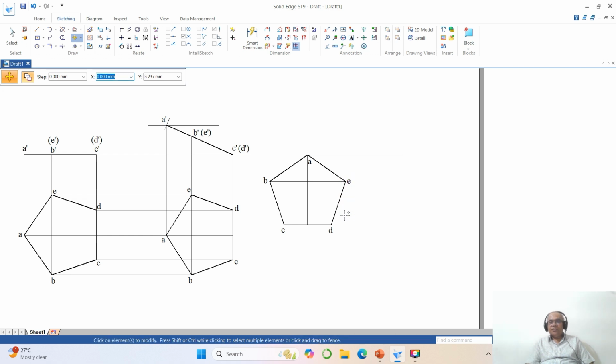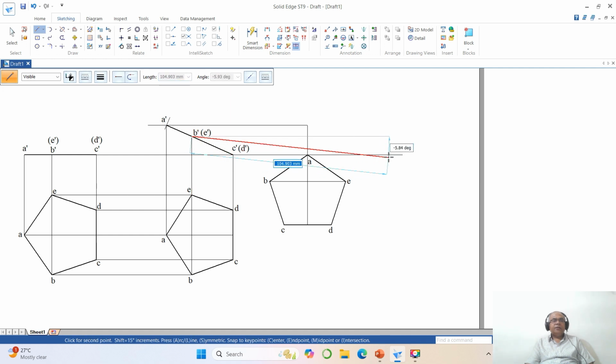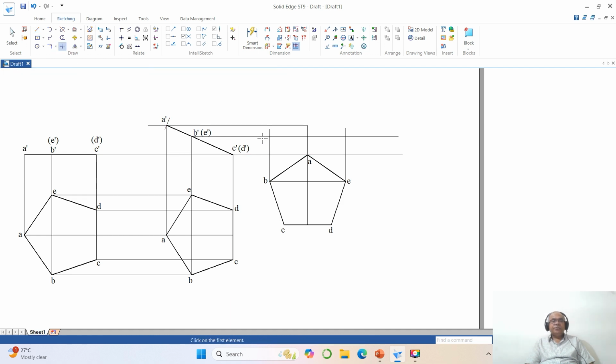Okay, once you got this, now I need to write the front view. To do that, I will go for the line command, draw a line from the intersection and then go to trim corner between these two. Then go to line, select this intersection point and draw a horizontal line. Similarly from here, you take the vertical projector. Okay, then go to trim corner between these two and between these two.